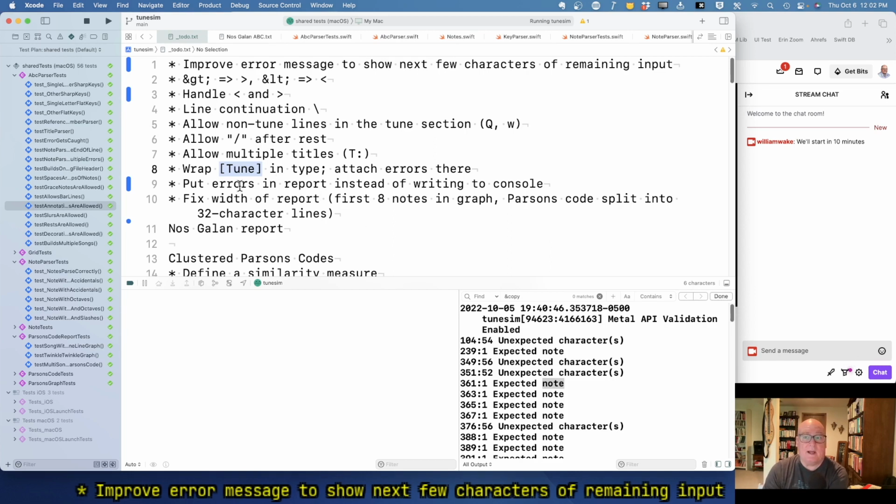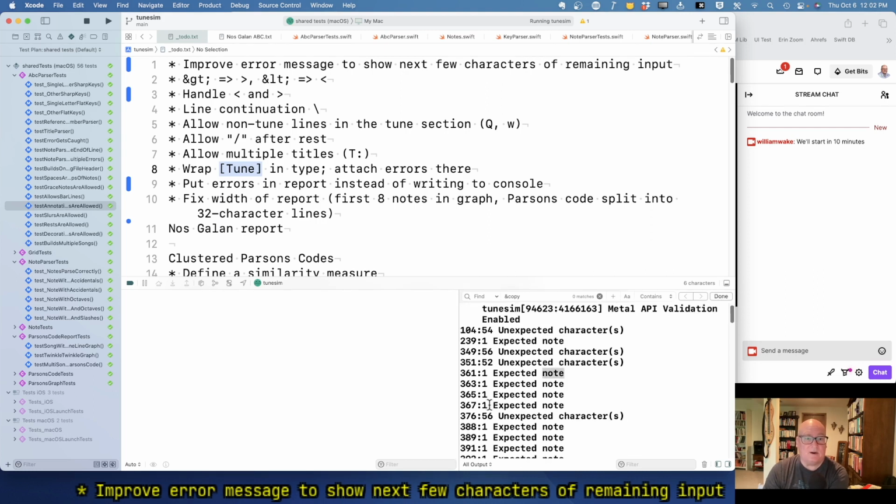Okay, then once we have them, today we're writing them to the console like this. They really should be in our report output. And I talked with Fiona last night about the report we had so far, and basically we agreed that this fixed width idea is not really helpful.